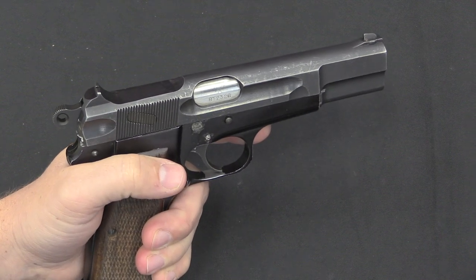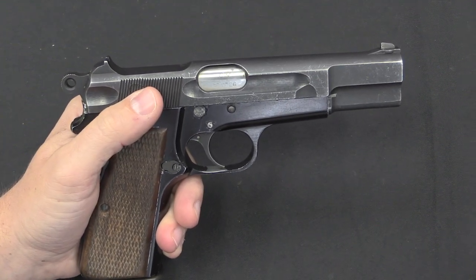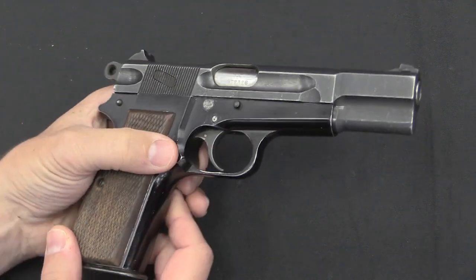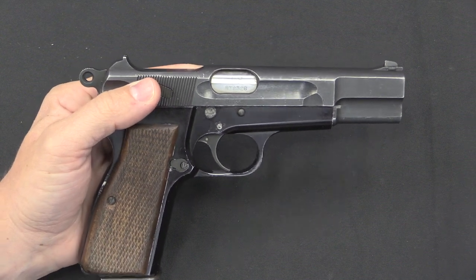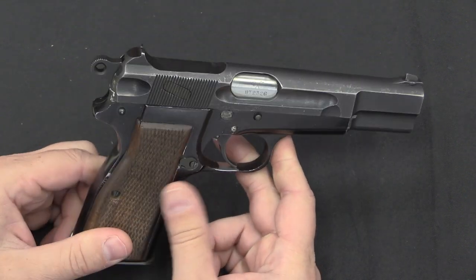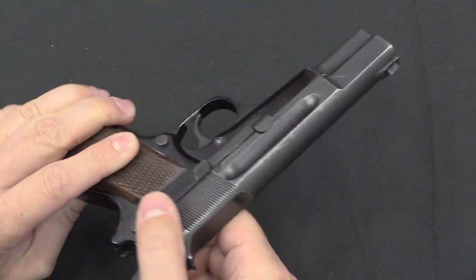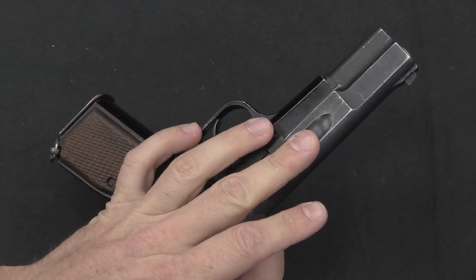The British testing was more substantial than the Canadians'. They actually ran three separate trials on these lightweight pistols. In their first trial they came to much the same conclusions as the Canadians, also doing a mud test which the guns failed miserably. These were being compared against .38 calibre Webley Enfield revolvers in service, and the test report notes the revolvers worked much better in sand and mud — though that has no relation to the alloy frame; that's just the semi-automatic design in general. A second test was kind of inconclusive, and then they investigated the durability and wear of the aluminium frame in a third test. They concluded that yes, the aluminium frame was more susceptible to wear, especially in direct contact with a steel slide.